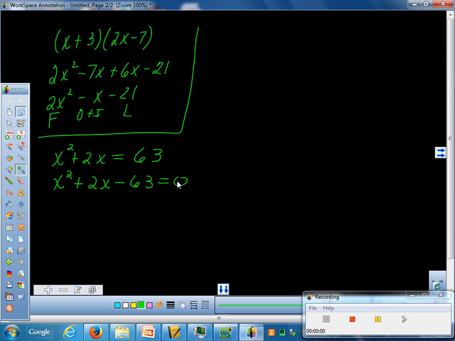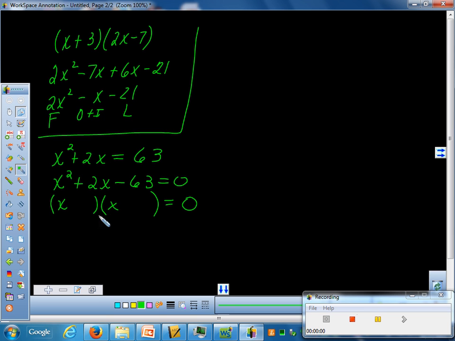And so then you're going to look at it and go, hey, wow, it's a quadratic in standard form, 3 terms. I can factor this puppy. So the firsts have to make x squared. What do they have to be? It's got to be x times x to make the x squared. Don't put your signs in till the end.